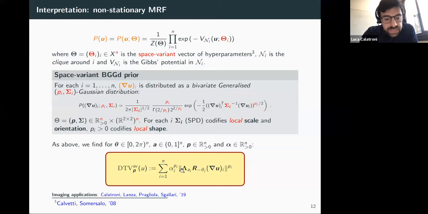So this is the resulting model that we end up with. The notation here is a bit complicated to follow, possibly, but as I will mention in the following, in different contexts, analogous regularization models have been called under different names. So at some point we had to make a choice, and in order to highlight the space variant modeling, we decided to add SV here, and also to highlight in bold every quantity which is not a scalar but a vector. I'm saying that so that maybe it's easier to follow.